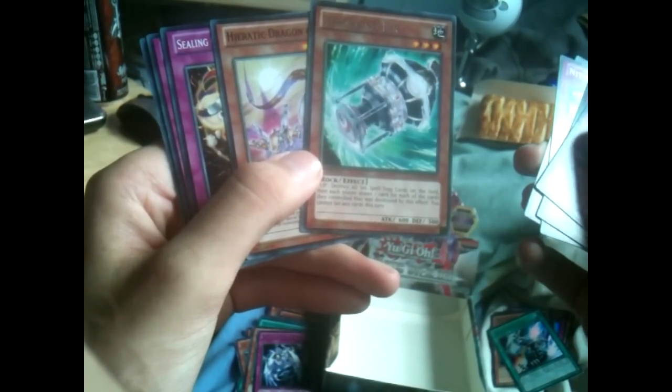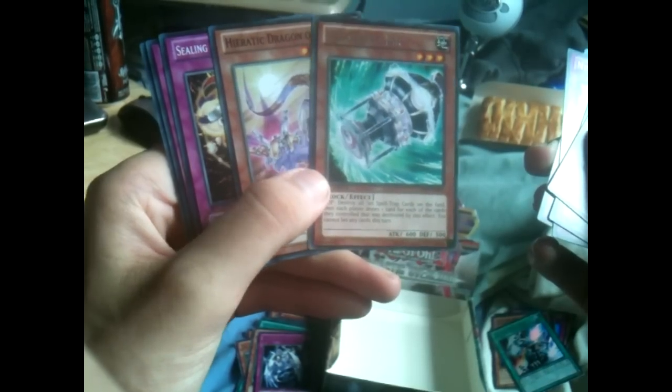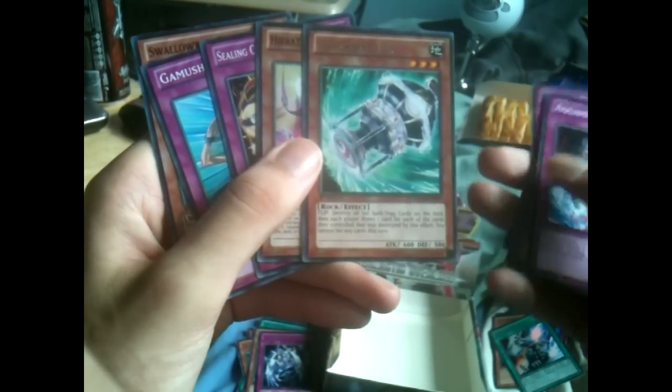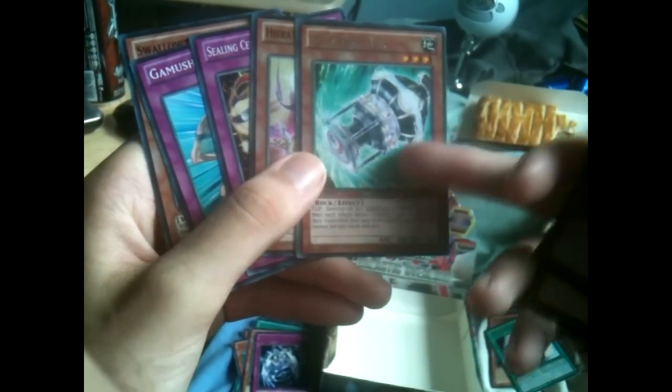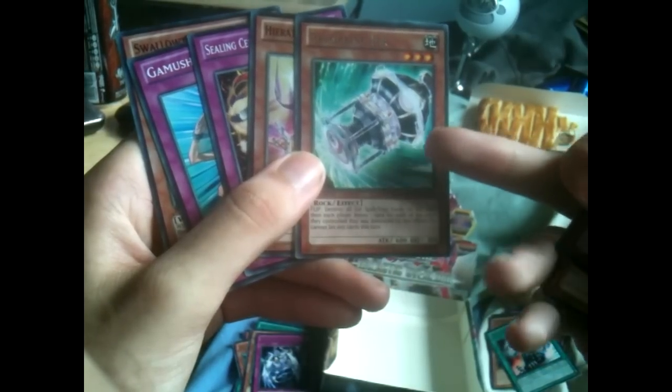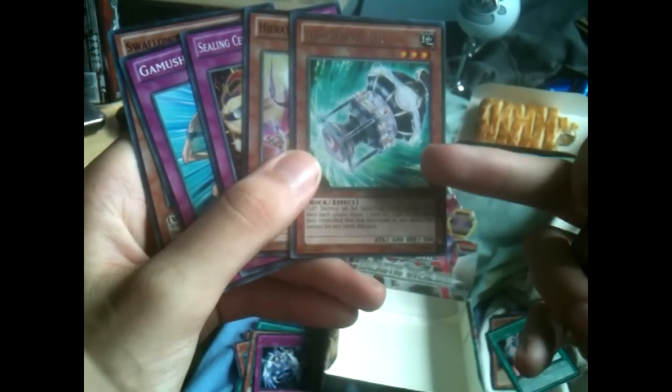Destroy all set spell and traps on the field, then each player draws one card for each. Yeah, that's not too bad, mate. Do you know what it does? No. It's a flip effect. It's like kind of Cyber Jar, but for traps. Destroy all set spell and trap cards on the field, each player draws one card for each of the cards they control that were destroyed by this effect.